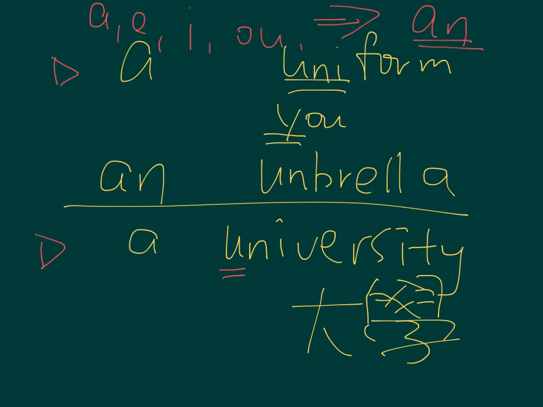Okay, why? Because I've just taught you this U is pronounced as Y. For example, this is university. University, but not university. Okay, so in these cases most likely we will use a instead of an. Okay, I hope you know. And if you don't, you can memorize it and try to recall these cases. But I think you would learn it in primary 3 or primary 4, so no worries.